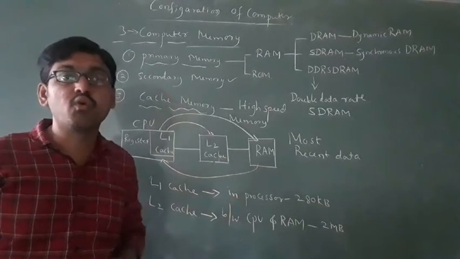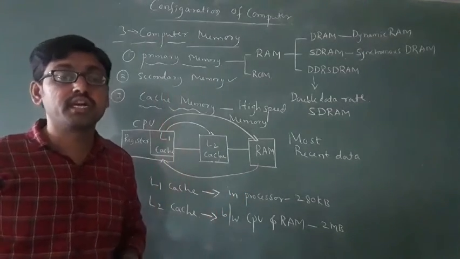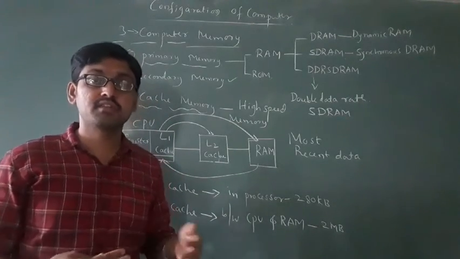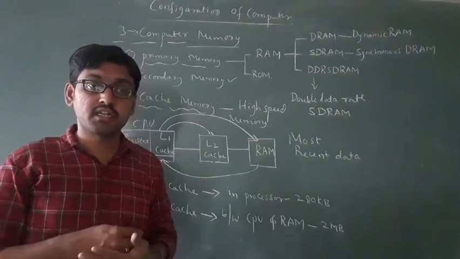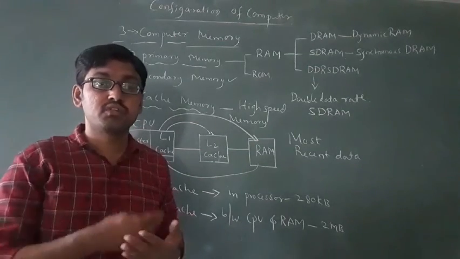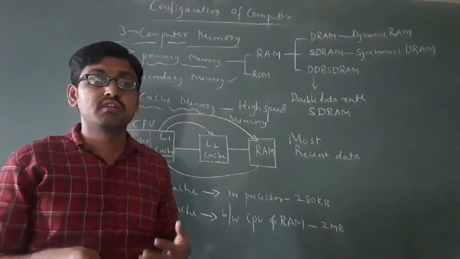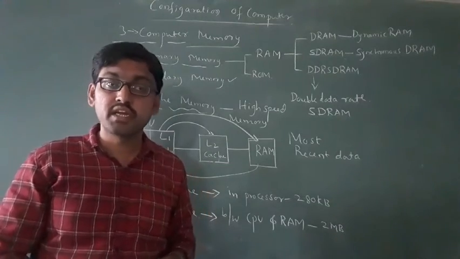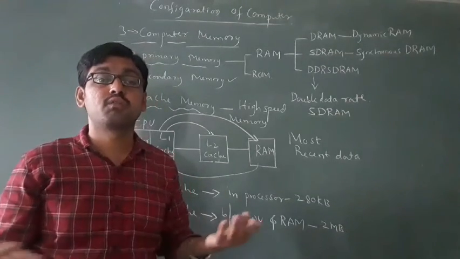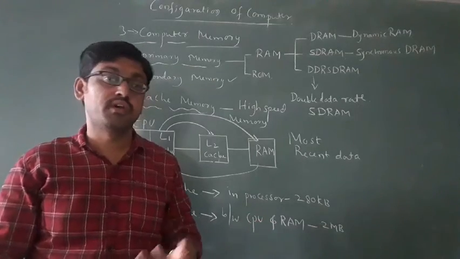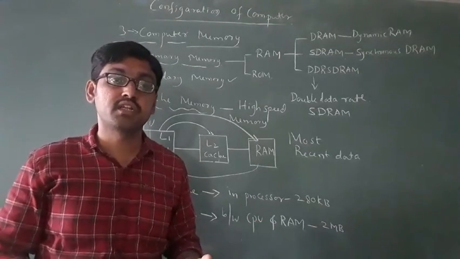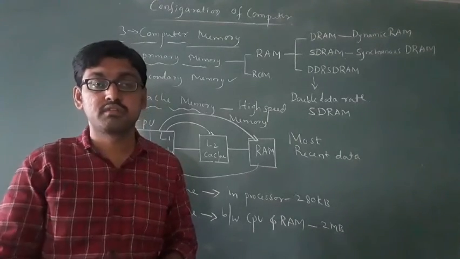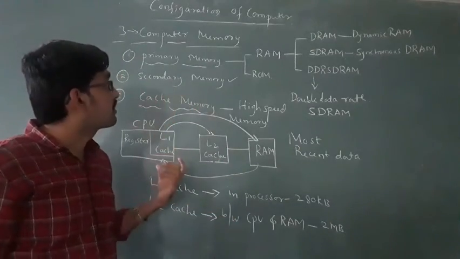Okay, I'm sending the notes. Just you have to see the notes. Then also you have to see the images of a motherboard. In the images you will see where the CMOS battery is, where the BIOS chip is, the RAMs and expansion slots. Just type in Google motherboard images, or otherwise type components of motherboard. When you get the images, then you can see what purpose every component is used for. Okay, this is about computer memory.